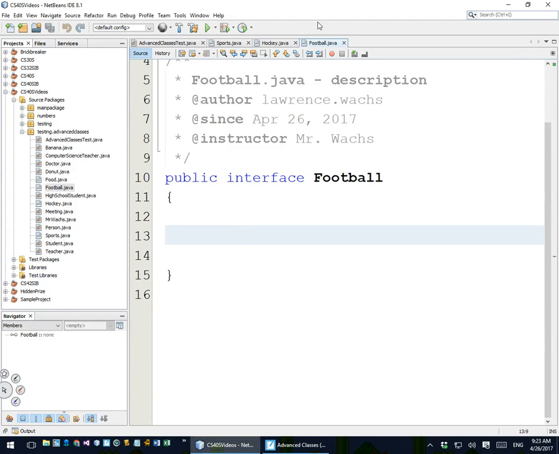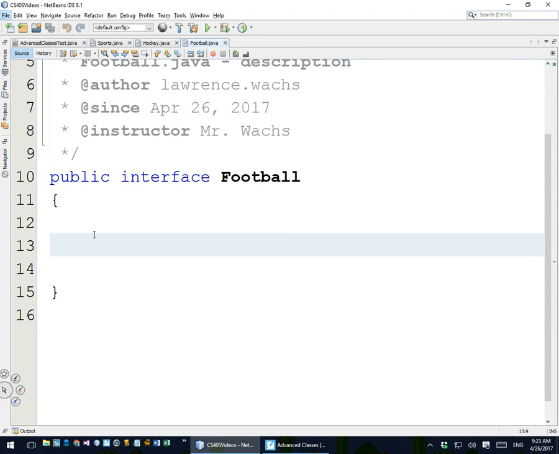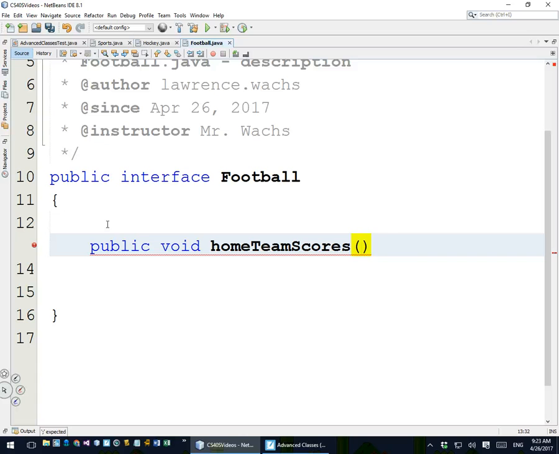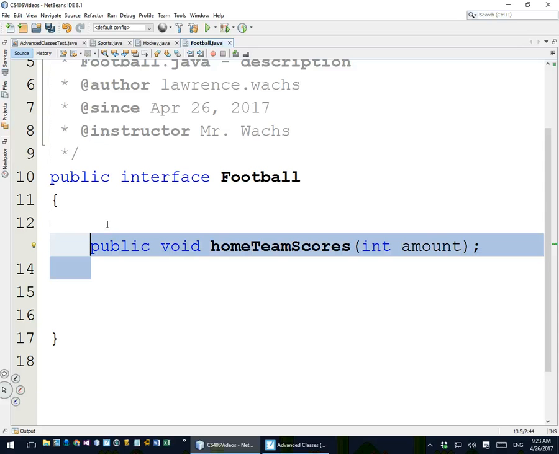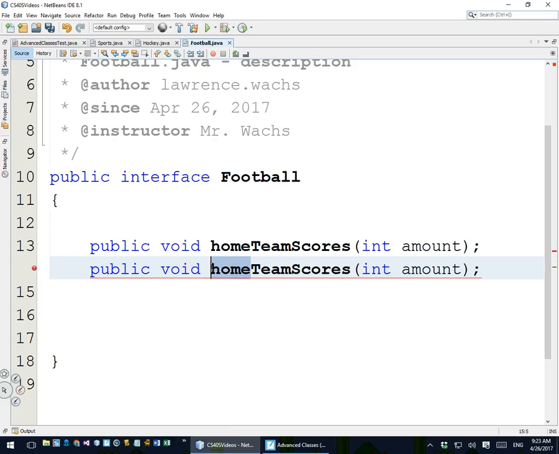Okay, so with football, let's write a couple method signatures here. So public void home team scores again. But in football, there's different amounts you can score, so I'm going to give the amount as a parameter. Because if you get a field goal versus a touchdown, you're getting different amounts of score there. So I'm going to do that both for the home team and the visiting team.